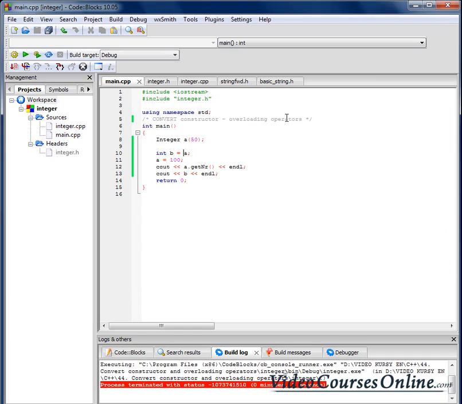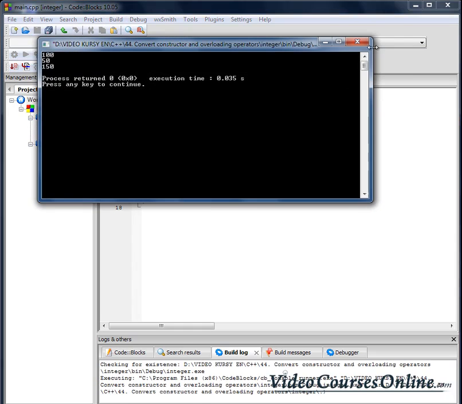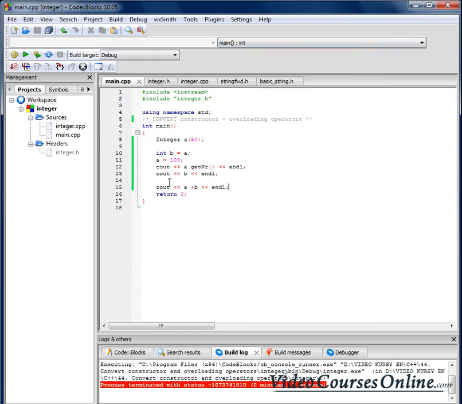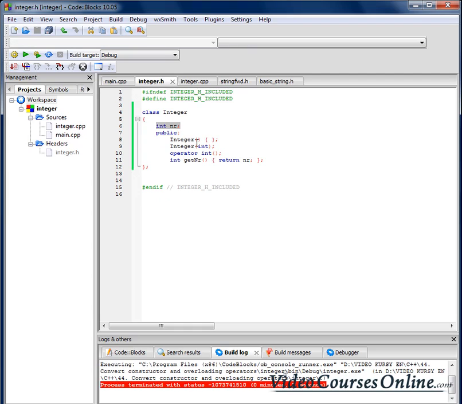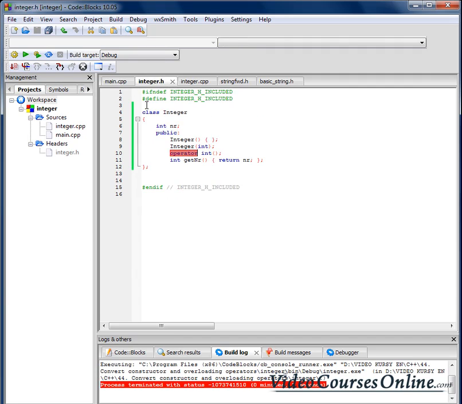But you know, we can do it the explicit way, but we can also do it the implicit way. Okay. And now what about situations like that? I want to do something like A plus B. This will work fine, because we have both the convert constructor, and we have also overloaded the operator int.